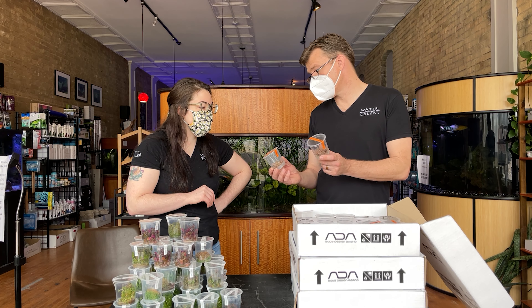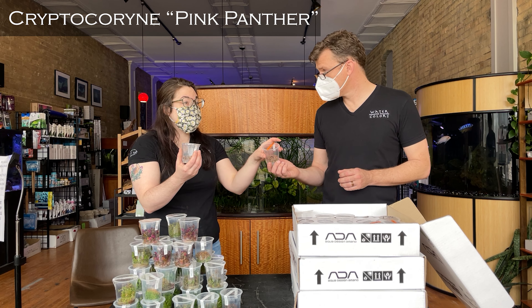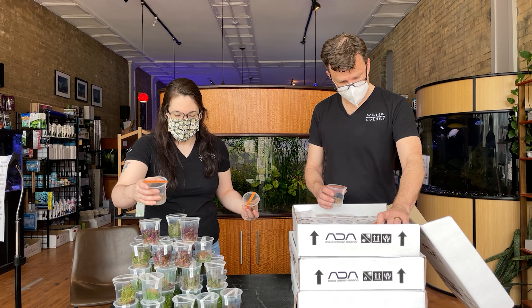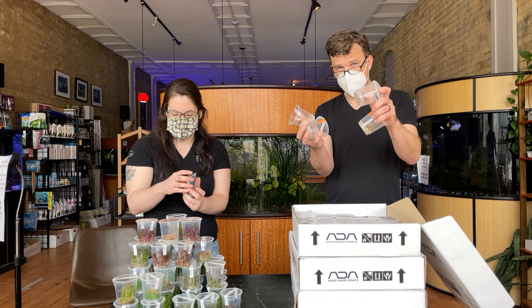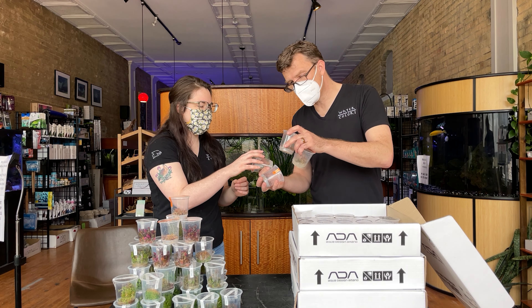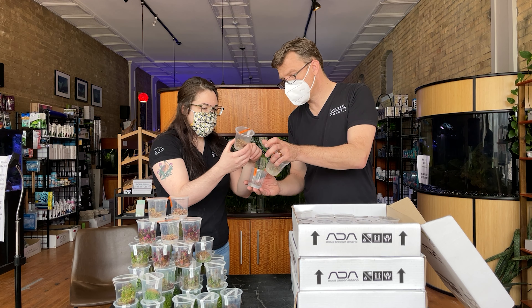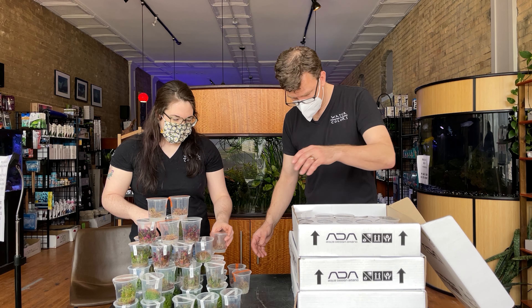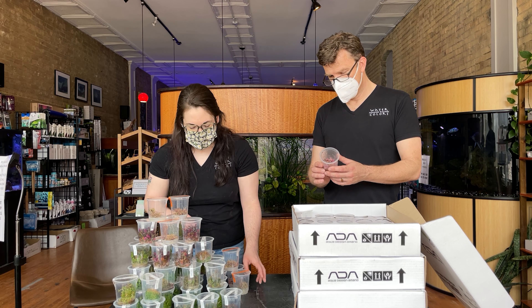Crypt Species Pink Panther — these are amazing little crypt plants, and they stay pink. I know the flamingo gets a lot of flack because it doesn't often, but these ones stay pink. And we got a bunch of them — looks like there's three big clumps or more per container. You definitely get your money's worth with that plant. And it's a crypt, so if you really wanted to you could probably split them farther, though they'll be healthier if you don't.